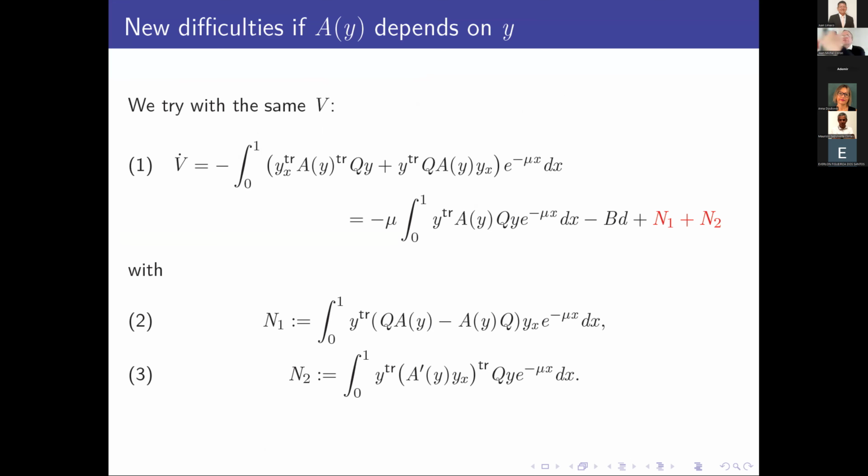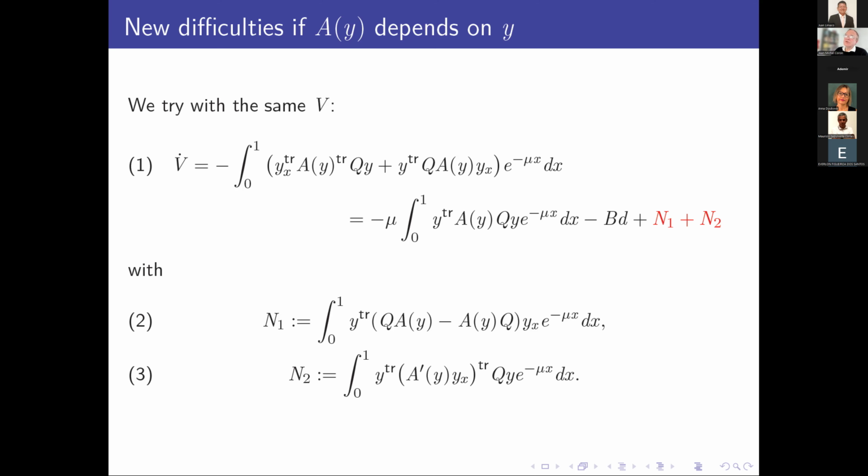Now, if we try to consider the nonlinear case, if you do the same for the nonlinear case, there are two new terms, N1 and N2, which are in some sense at least cubic. If we were in finite dimension, the cubic term you can absorb in the quadratic term when you are close to zero. But there are more derivatives in this cubic term than in the quadratic term. So you cannot bound this cubic term by the quadratic term. So you have to be a little more careful.